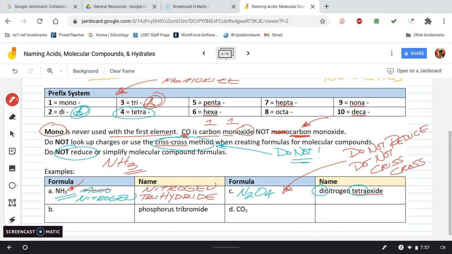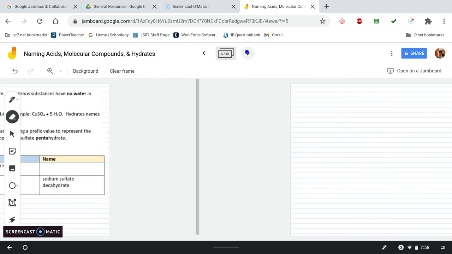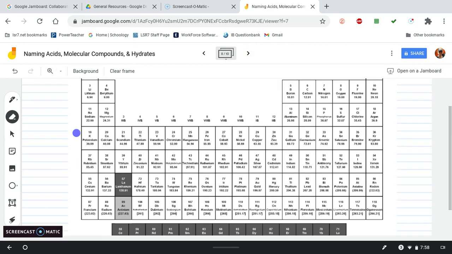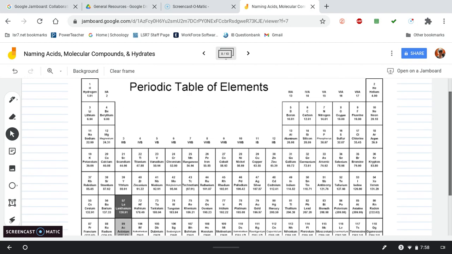So how did I even know to use these rules? Well, if you look at these things, these are nonmetals. Nitrogen's a nonmetal, hydrogen's a nonmetal. And then the prefixes are like, hey, if you have prefixes, you got to use them. So if we go here quickly just to discuss the nonmetal thing to make sure we're good with that, the reason that we're using these molecular rules is that these items are all nonmetals.